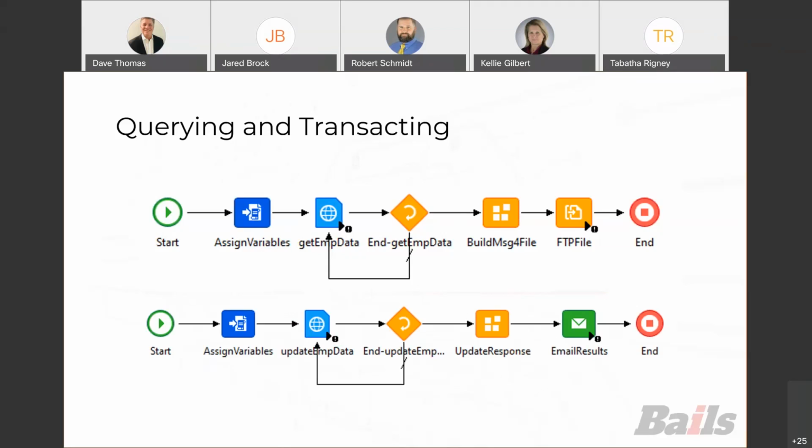I'm going to start my process. I'm going to control my variables, so I'm going to assign those out. But now instead of getting data, I don't need to actually get anything. I need to tell the system that this is now, let's say, their new email address, or this is now their new phone number. If I need to update a part of a work unit, if I need to do any of that, I'm now updating the system.